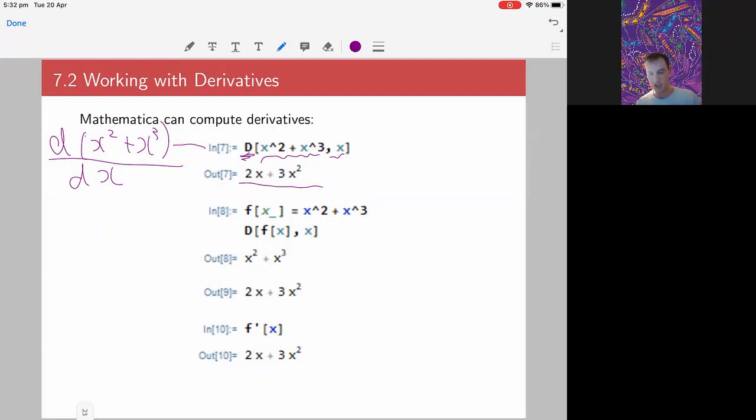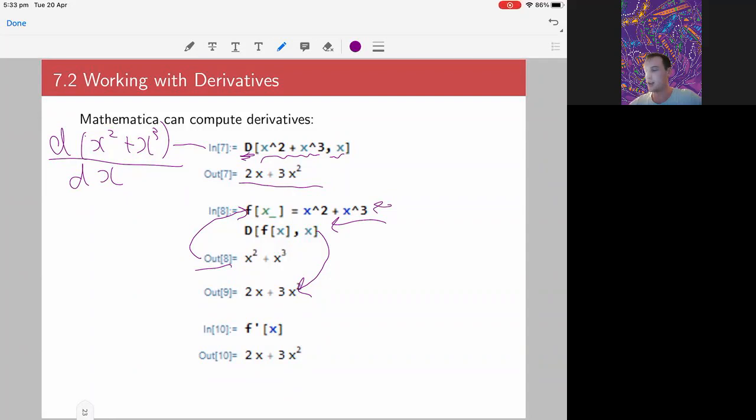Now that's one way of doing it. You just shove everything in and make it compute it. But sometimes the functions you're dealing with might be particularly long. So it might be expedient to define the function first in its own line. So this is how you would define a function with Mathematica. And then you would tell Mathematica to differentiate that function with respect to the variable x. Oh, I see. Being a bit tricky here, this output is actually corresponding to this line, whereas this output is corresponding to this line. Since I didn't make it compute anything between writing this and this, it gave me both of them when I did control shift.